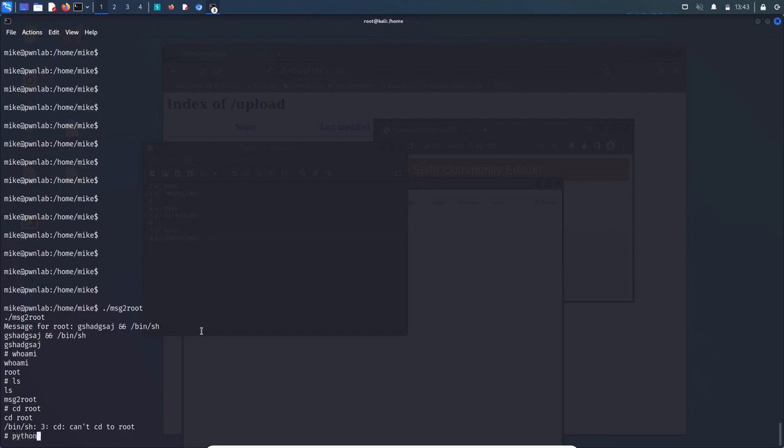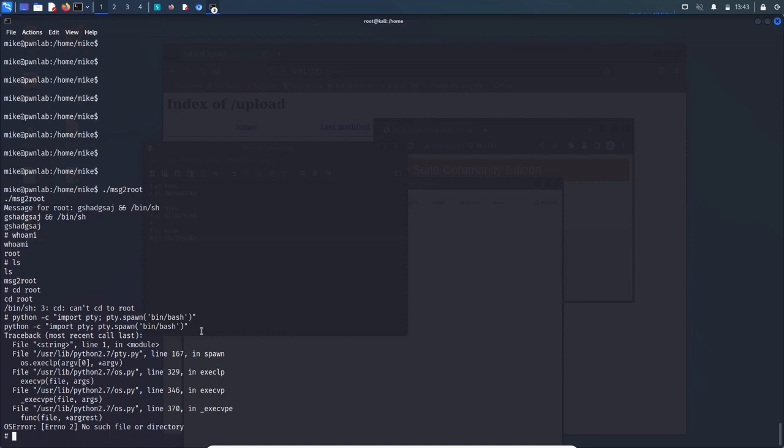So I'm gonna say python -c. I'm gonna say import pty again, and then pty.spawn bin bash. Oh wait, we can't do that. Let's see. Oh, did I type something wrong? Import pty.spawn bin bash.